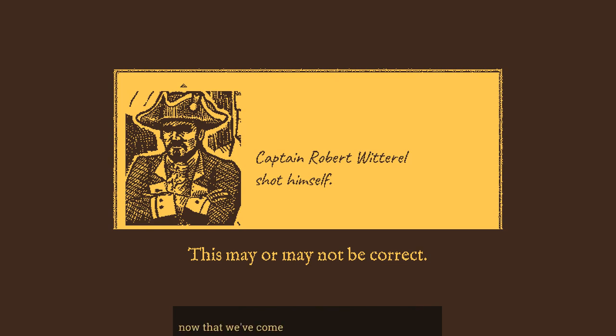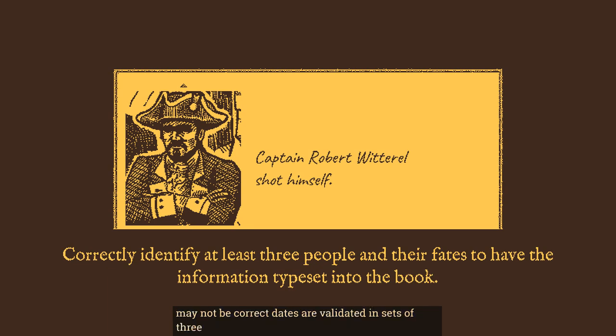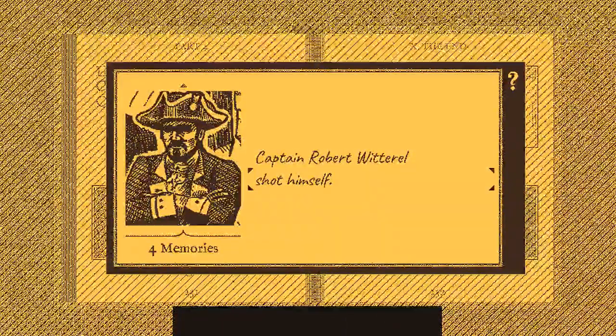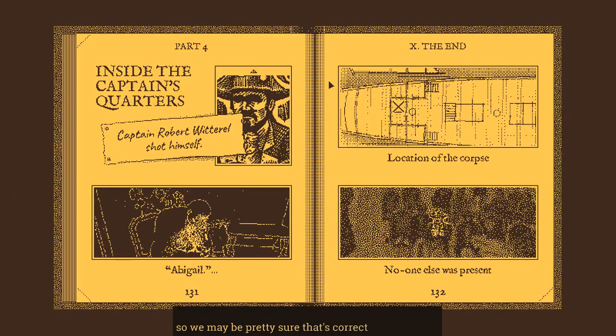Now that we've completely filled in the name and fate for one person, the game is prompting us. This may or may not be correct. Fates are validated in sets of 3. Correctly identify at least 3 people and their fates to have the information typeset into the book. Okie dokie. So we may be pretty sure that's correct, but we'll find out when we get 3 things filled in.